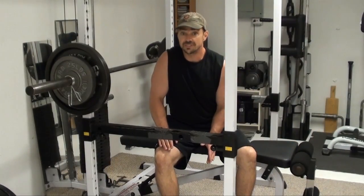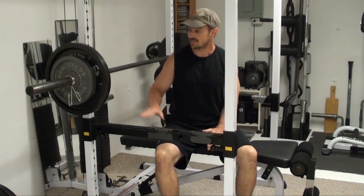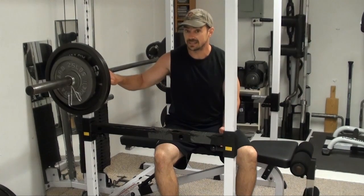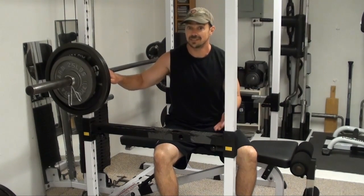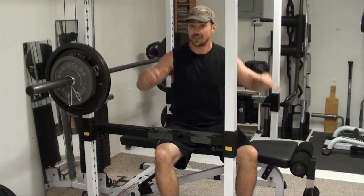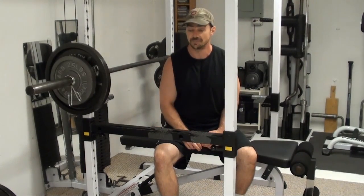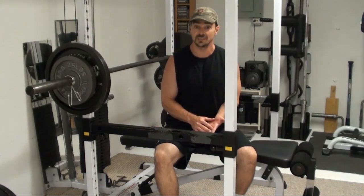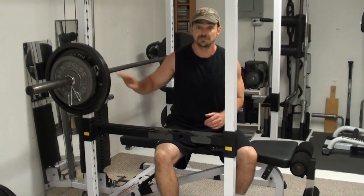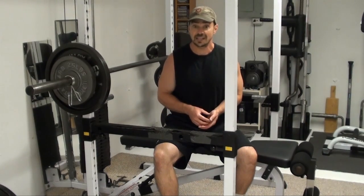So that is the barbell version of the exercise. Now personally, I prefer dumbbells over the barbell simply because I find the barbell, while allowing you to use more weight and better stabilizing the weight, part of the problem is it actually does stabilize the weight more. So when you're holding the bar up against the uprights, you're getting a lot of help from the bar and from the rails. So it's not quite the same degree of contraction. So best preference, obviously, use the dumbbells either on the wall or against the bar. And this version with the bar is also good, but definitely not the prime time. So give this exercise a try and let me know how you like it.